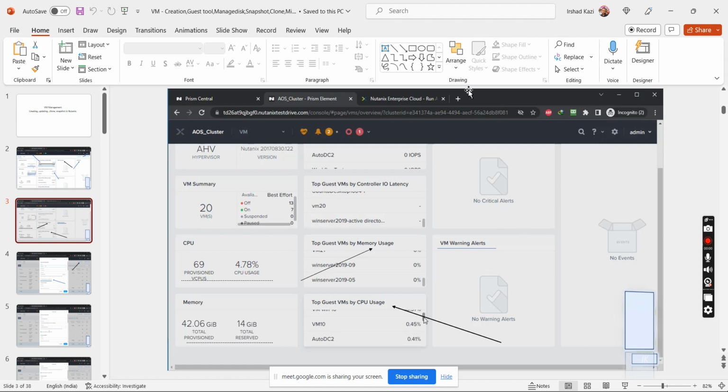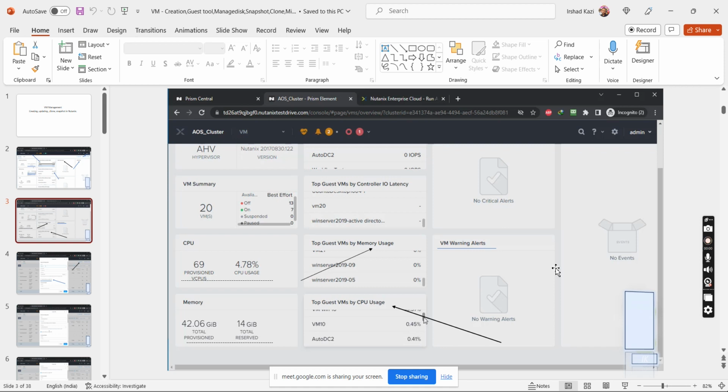In an interview they will ask you what is NCC. So you should be able to give this answer. If you are a working professional, if you have some knowledge of it, you will tell them NCC check is used for checking cluster failure, cluster health. You need to run the NCC.